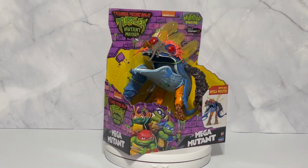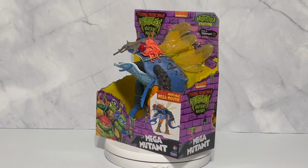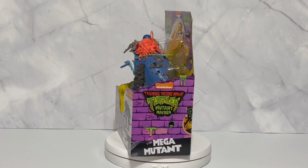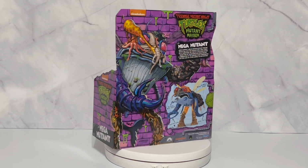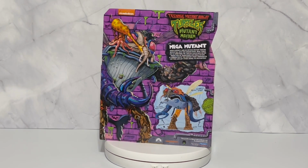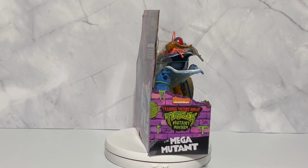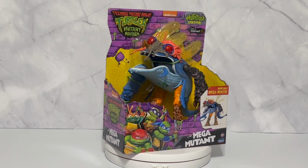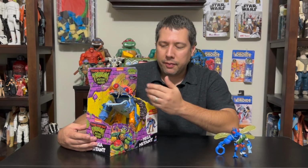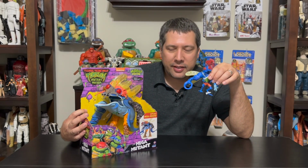This one's kind of bare bones package. He's sticking out of the box here. He's kind of large, so they didn't want to put him in a big plastic clamshell like you did with the standard line figure. But you can see the character here. Some assembly is required. Once again, you had to put the wings on, much like you did with the regular Superfly. So that's really the main difference here in the packaging. And I guess, again, it's a fragile point. It's easy to break.